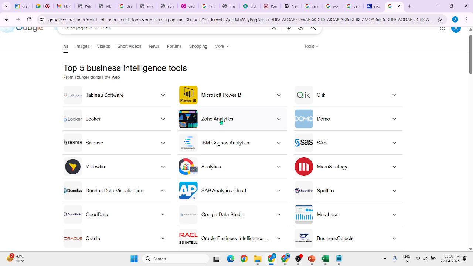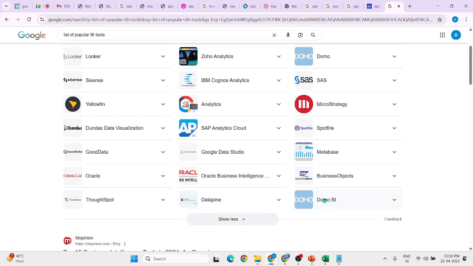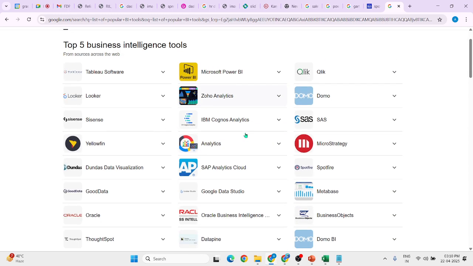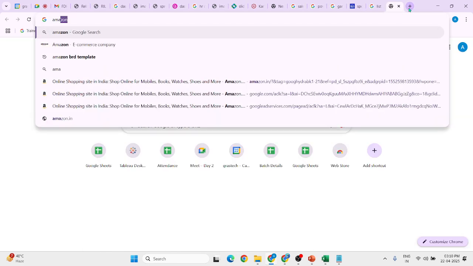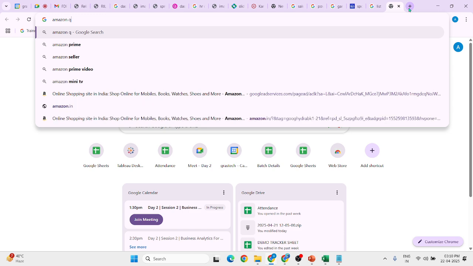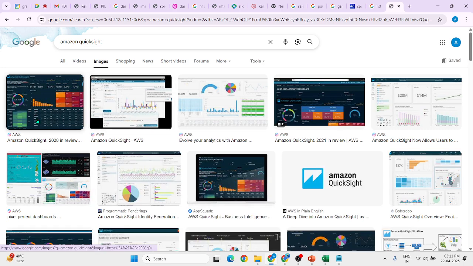If you are familiar with Zoho Analytics, you can use Zoho Analytics as well. IBM Cognos Analytics, right? SAS is there. Google Looker Studio, you can use QlikView, Qlik Sense. Right now in the market we have multiple tools, like Domo BI, and Amazon QuickSight is also there. I'm not getting the name, but if I want to use Amazon Web Services with BI integration, there is a tool and the name of that tool is Amazon QuickSight. So Amazon QuickSight again is a BI tool, right?